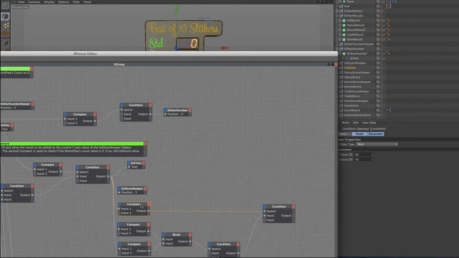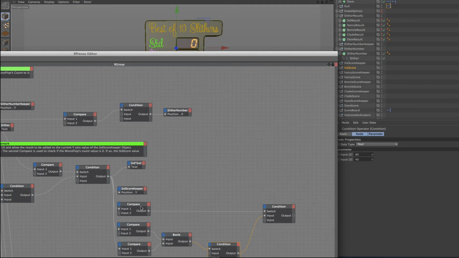Now, our first compare is saying greater than or equal to 100. Well, that's going to still be false. That's still going to be a false output there. So that won't be switched to our input number 3. So therefore, 40 is what's going to be passed here once we get to a score of between 10 and 100. Our 0 is going to move one space over, or 40 centimeters over, which is effectively 1 digit's worth over, and we're going to get all of our scores between 10 and 100 positioned correctly.